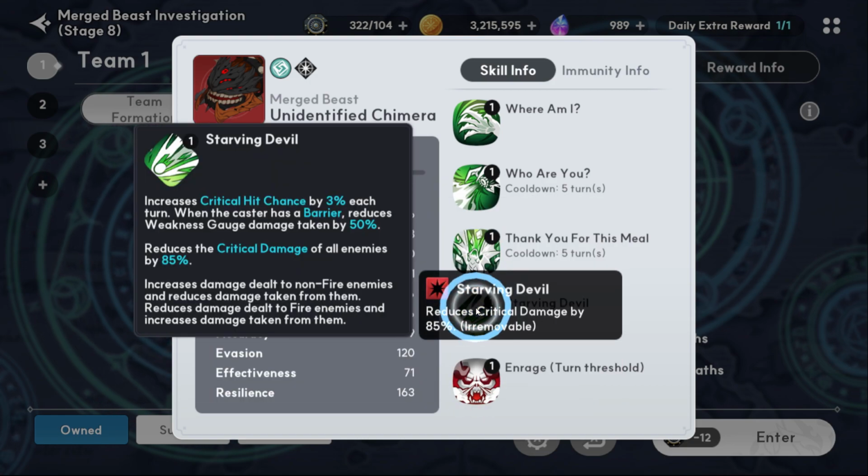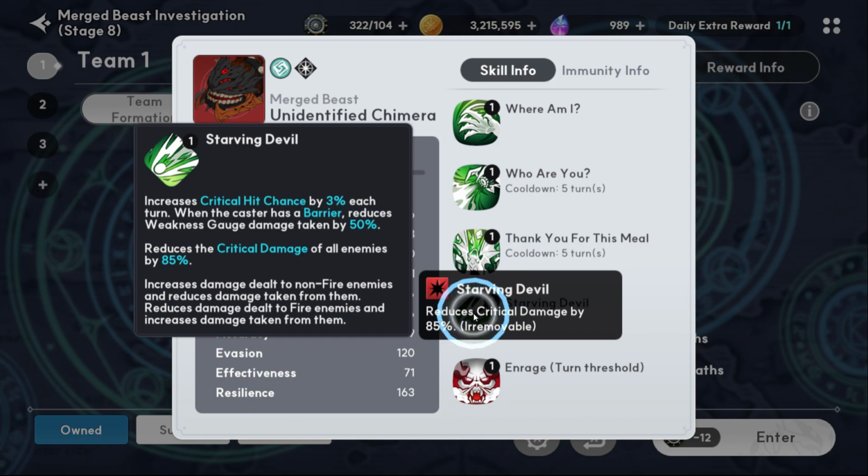And then also here, increases damage dealt to non-fire enemies. Oh, great. So now you're basically making it type gated, which is, in a sense, character gated. Because unless you have specific characters, you're not really going to use the 1 stars or 2 stars unless they're at least 5 star, if not 6 star. And getting those is really hard. I only have 1 6 star.